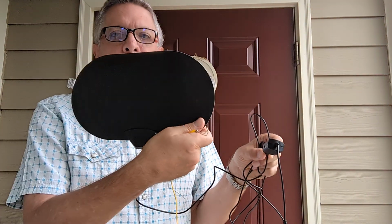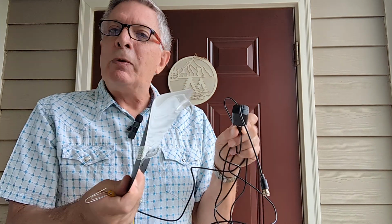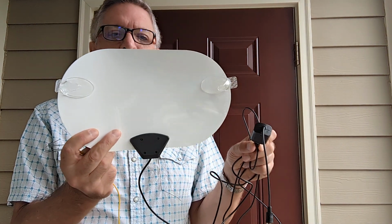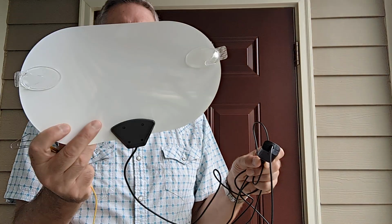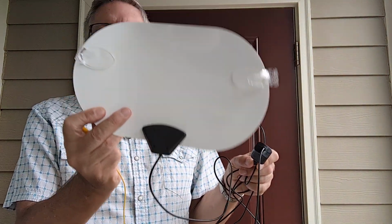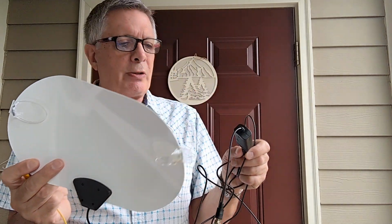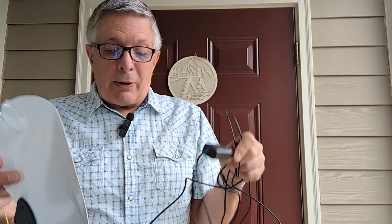So this antenna, again, these are all indoor antennas we're talking about, not outdoor antennas. We'll talk about outdoor antennas in another video. This one I got at Walmart. It kind of sort of worked. You see, I tried to put something to hang the antenna on the wall, and then it would work sometimes and not other times. It was better than those first two, but not that much better.